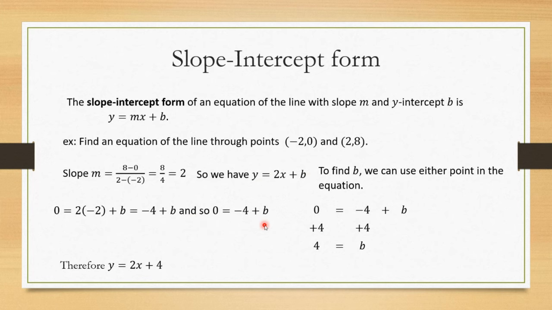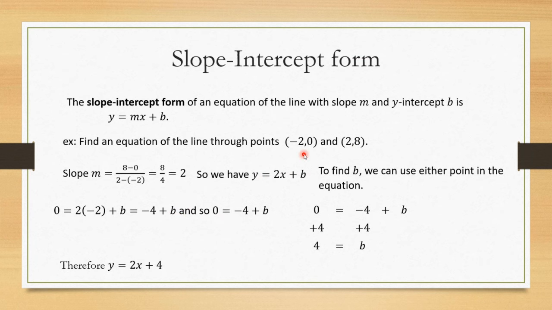And that's what's happening here. So let me say that again. We have to figure out what b is if we're using this form. All we have is the slope, m. But these points are on the line. So these are solutions to this equation. So if I replace x by 0, y has to be -2. And if I replace x by 2, y has to be 8. So we can use either point to figure out what b is.